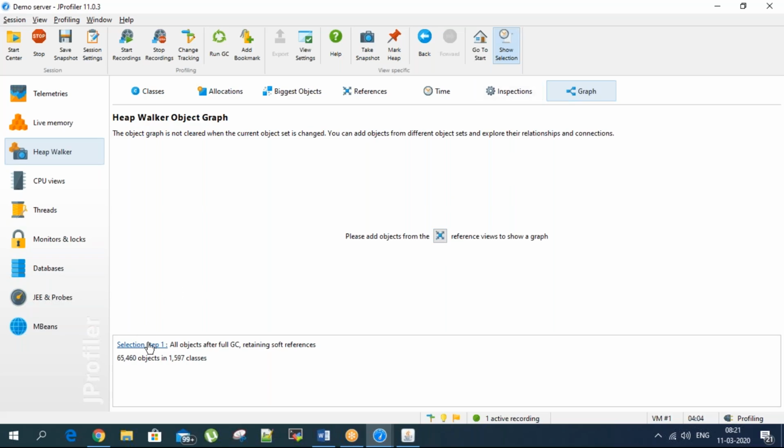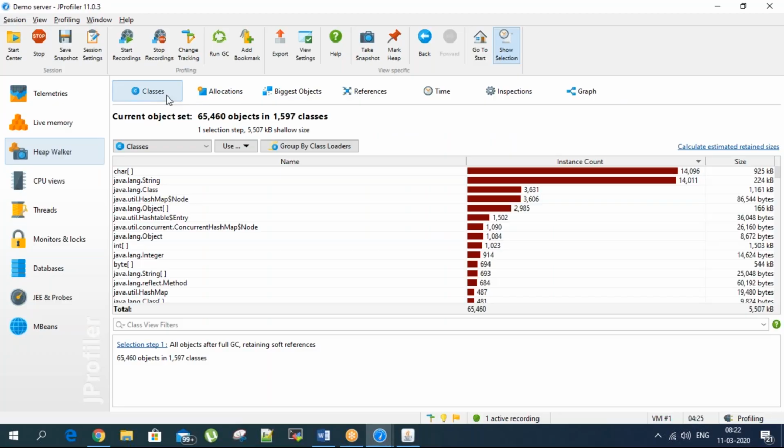If you go back and investigate, there is a separate tutorial for JProfiler. If I get some time, I'll teach you everything in JProfiler, how you have to investigate the heap dump, how you have to investigate the thread dump. Okay, this is a very simple method to take a heap dump. Don't break your heads. There are many ways and different types. Different tools are available to take different heap dumps and thread dumps.